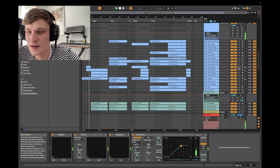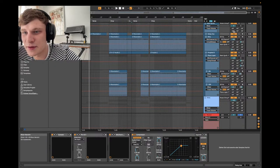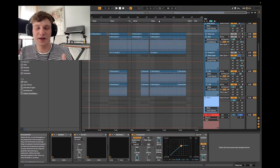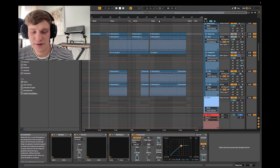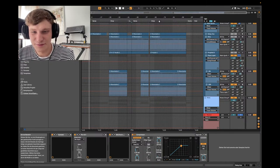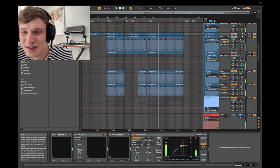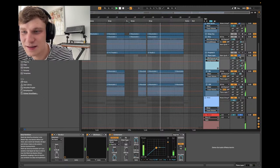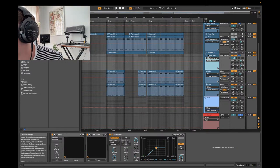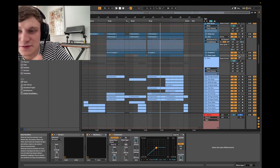Then I also layered the Diva sound with a piano, which sounds like this. I layer a lot of instruments so that the combination has this kind of beautiful vibe. I don't really know how to say it, but I think it just adds lots of depth to it.